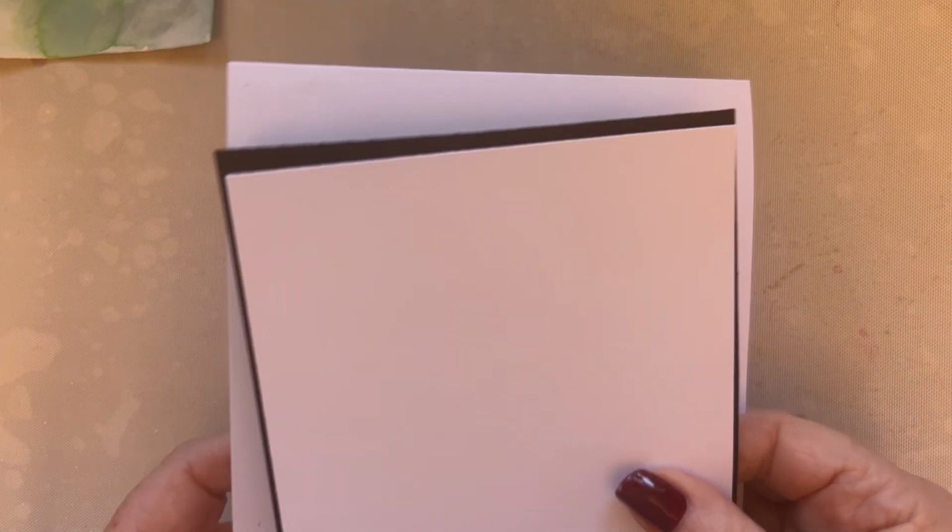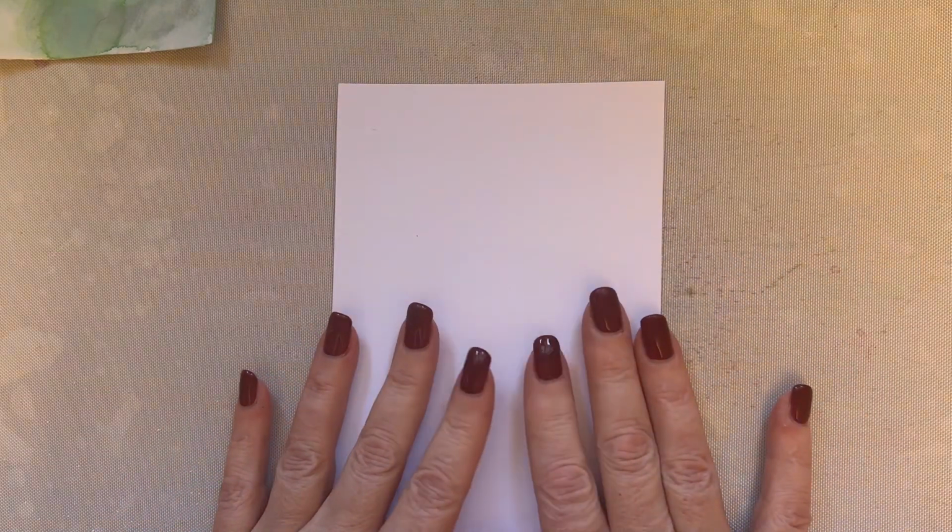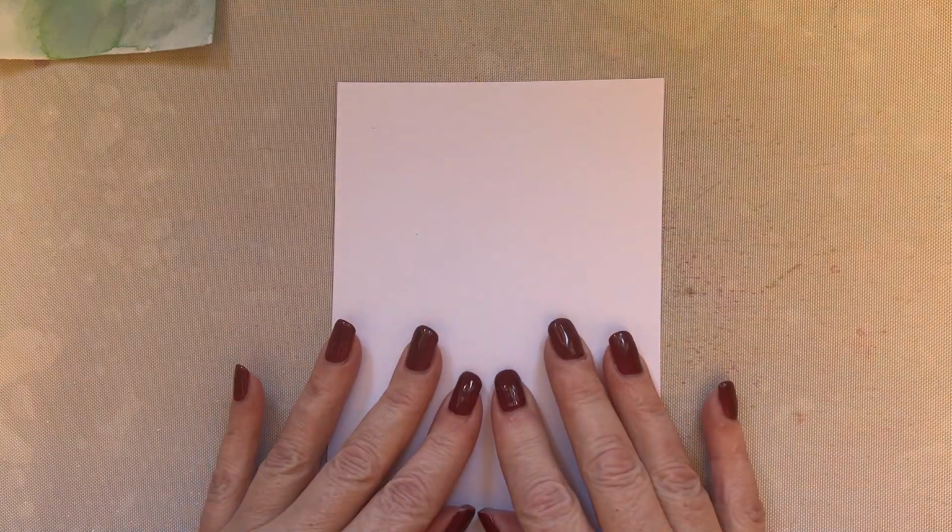And I've cut a 5.5 by 7.5 inch card blank with the fold at the top edge. I've cut my actual card blank from a piece of A3 card, and I can get 2 of those size cards from an A3 piece of card. But you don't have to use your 300 GSM card if you don't wish. I like to use it because it's nice and sturdy.